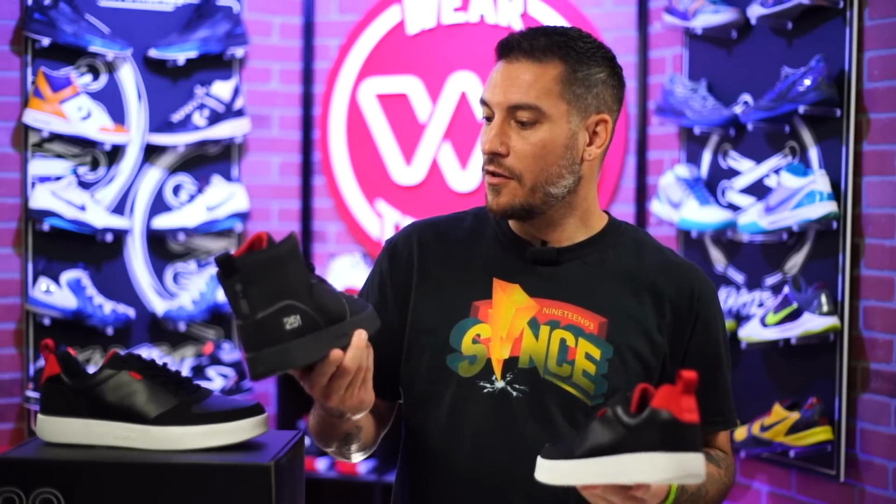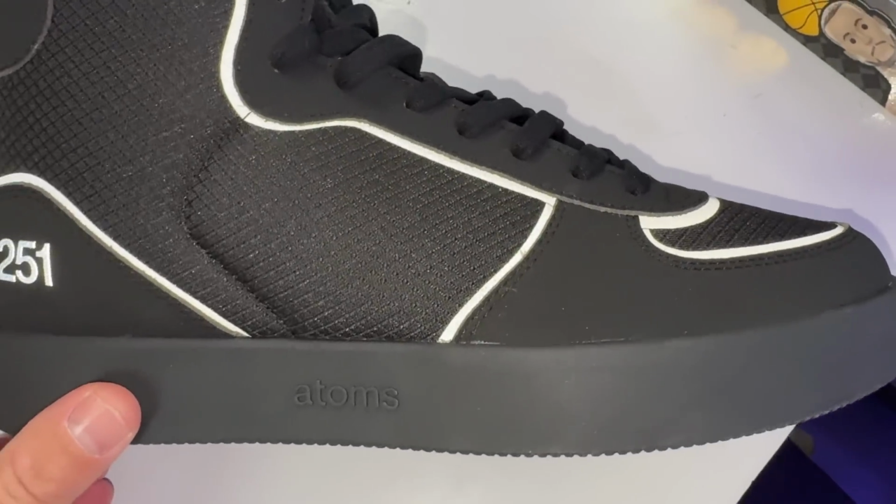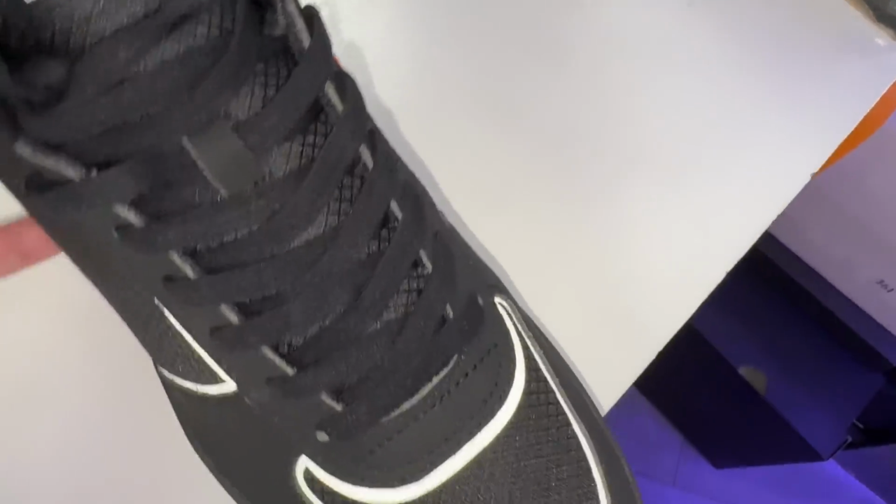Now the upper is really interesting. That's where they really change things up between the original model, or I should say the high top model, mainly because this was all synthetic and textile. It's actually waterproof, which is really cool. This particular colorway has 3M accents and piping, which is awesome. So it's all reflective. Just in case you don't believe me for whatever reason, there it is. It's ultra reflective. This stuff is nuts.